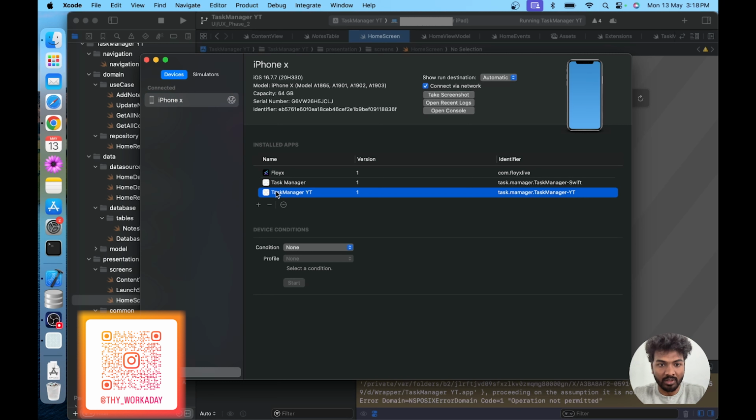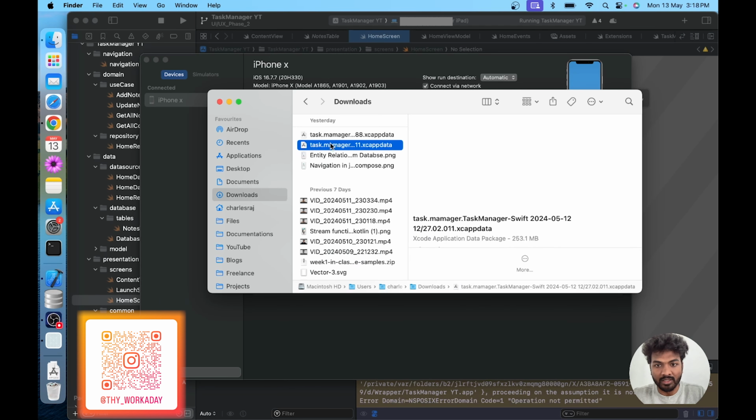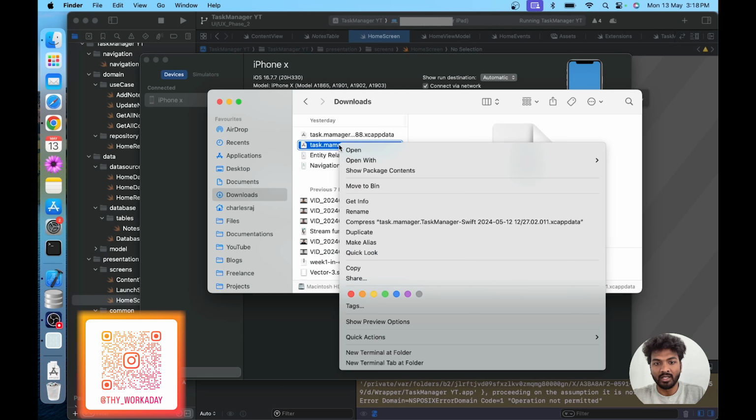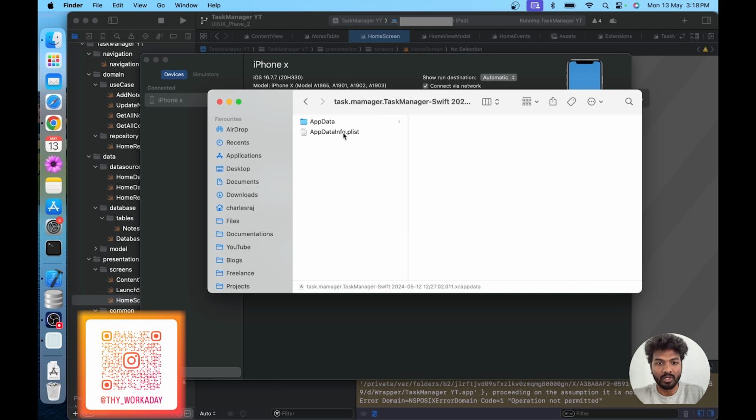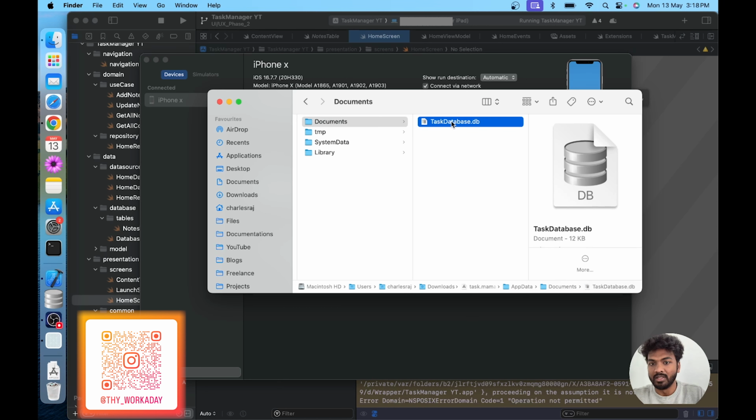Okay, if you click this one and if you click the menu, you can see show container, download container and replace container. If you download this container, it will give you, I already downloaded, so I will show you. It will give you the file like, see this. You can right click and open like this, show package content. Once you open like this, it will show like this. Inside the document you can find your database. Okay, this is our database.